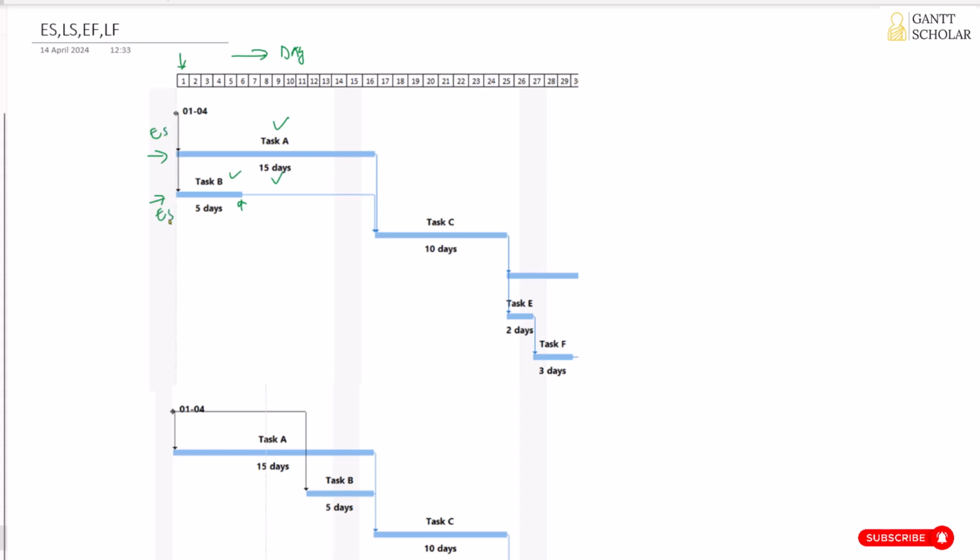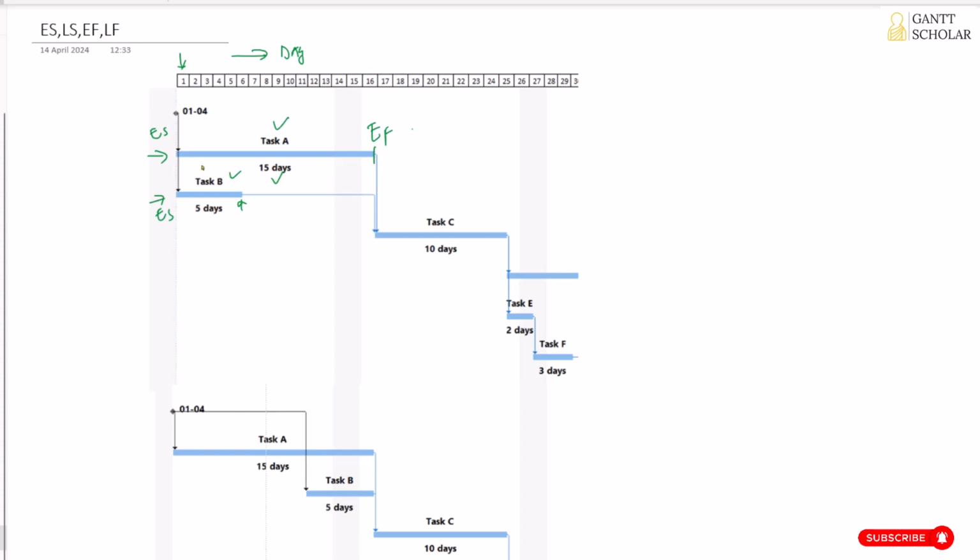How quickly, how early as possible you can start an activity. So that's about early start. You cannot start these two activities earlier than day 1. Okay, so that's why we call this early start. Now let's talk about early finish. If you start a task based on its early start date, then the day on which it's going to end will be called early finish.